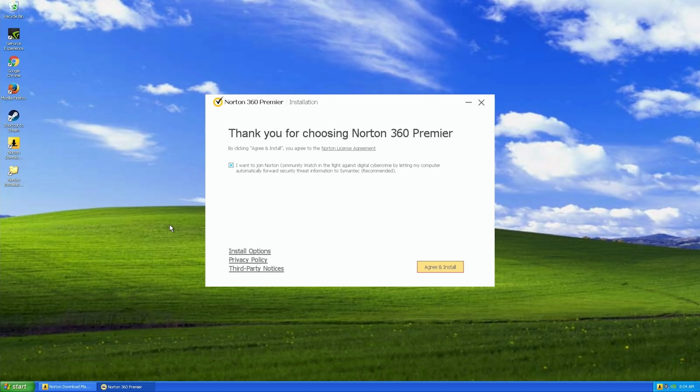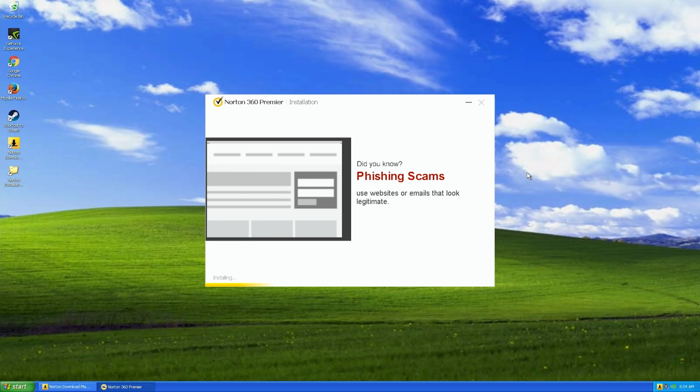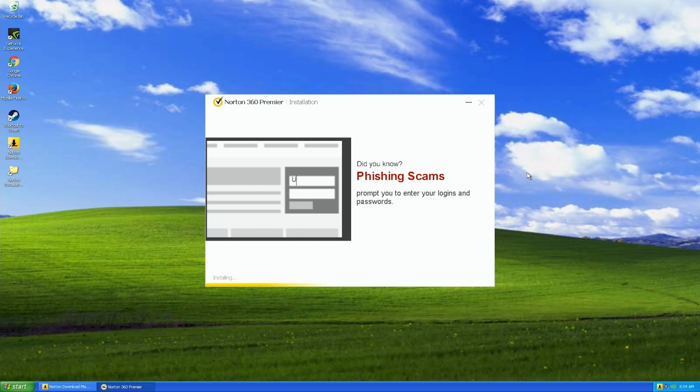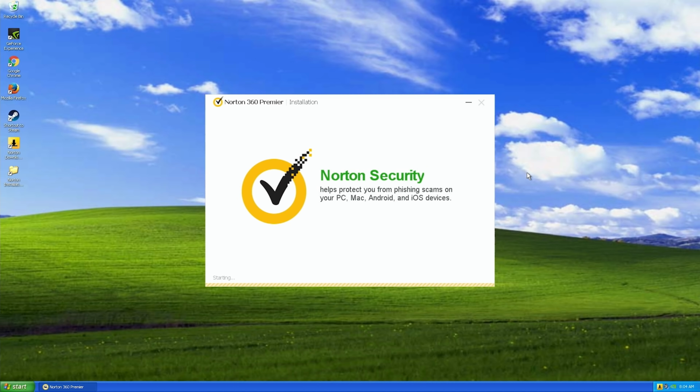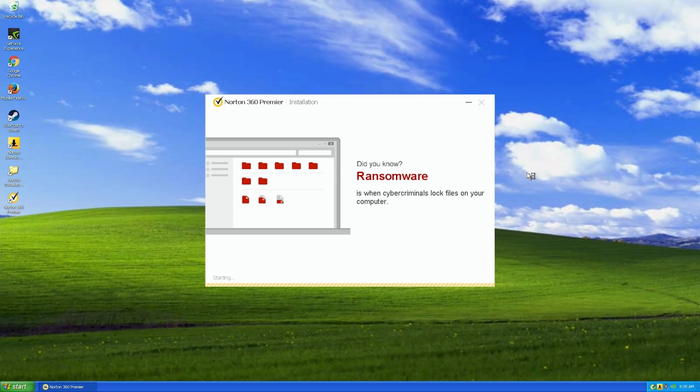Initializing Norton 360 Premier. It is hilarious that this is still functional. What's in the install option? Well, yeah, okay. And we'll hit agree and install. I used to run Norton 360 on all of my computers back in the Windows XP days. I had an office between 2006 and 2009 where we had, probably an average of 15 employees. I must have had 20 computers in the office, and I regularly picked up these boxes. Various boxes would support anywhere between 1 and 10 PCs. I actually have 2 of these on the shelf. These are both for 3 PCs.